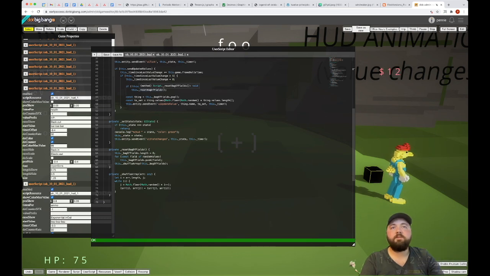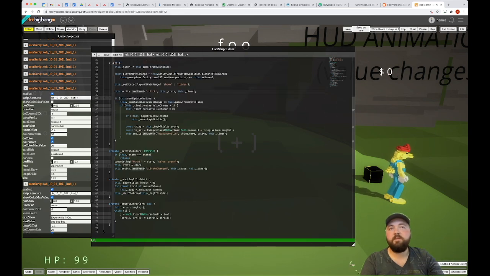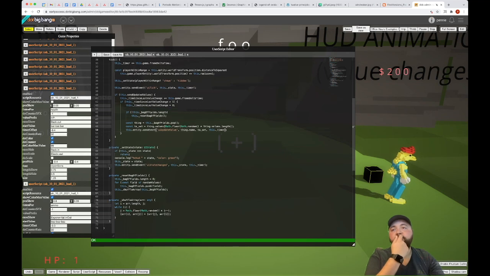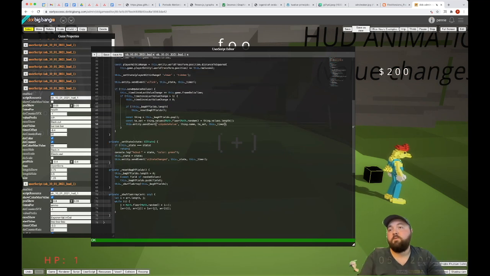We take one of those out of the bag and send a new value for it. The way that works is we send an event, UI update value, with the name of the thing, the new value to set, and what the current timer is. That's what calls UI update value on all the HUD scripts, and the ones that are listening for whatever one we picked will change their value. Whenever our state changes, we send the UI state changed event out.